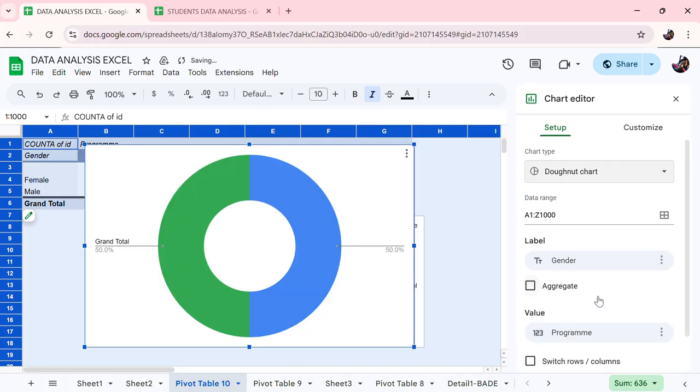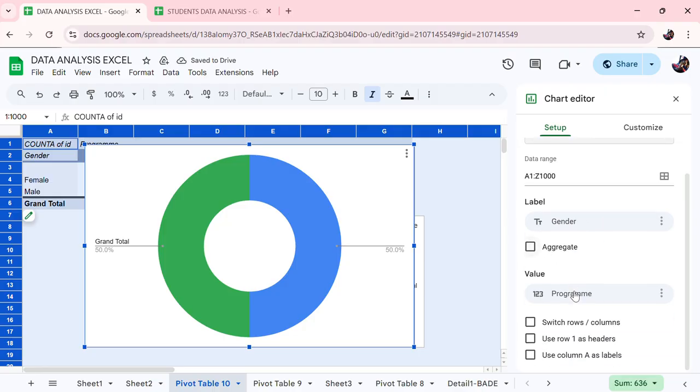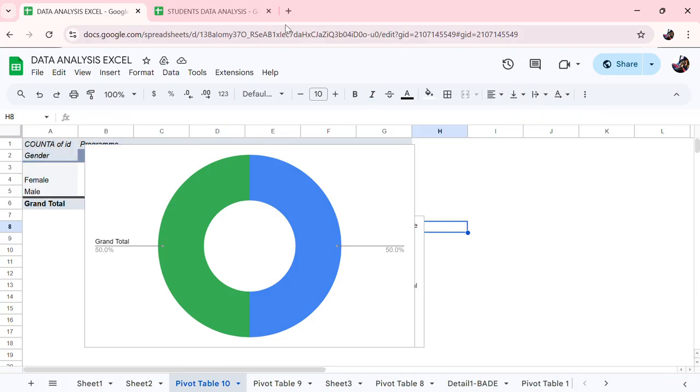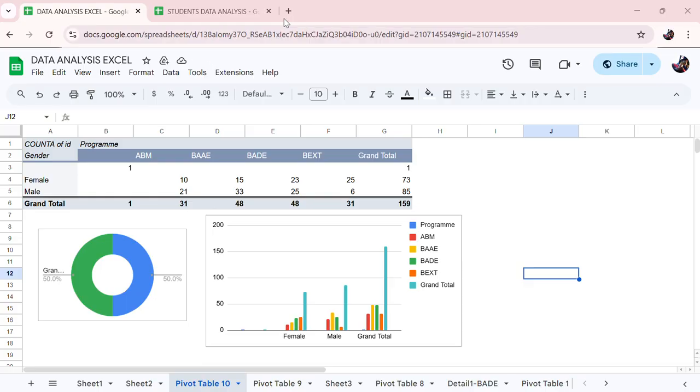Now we have chosen a pie chart. Now our two descriptive charts have been created, which are our bar graph and a pie chart.